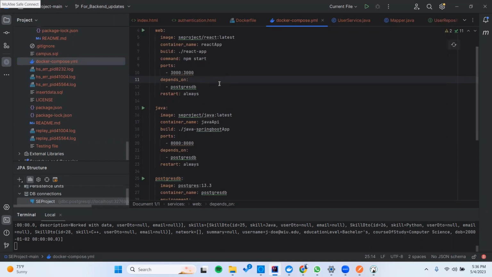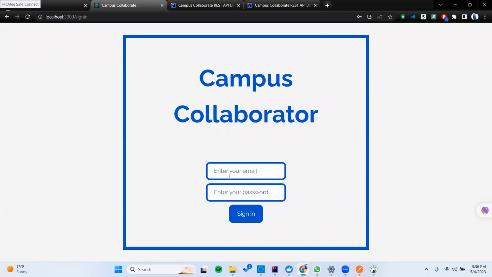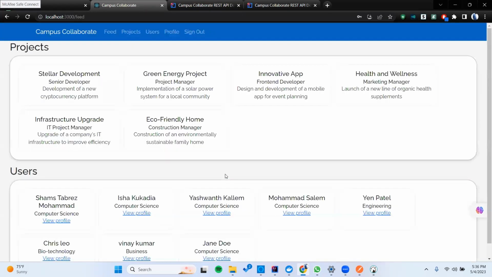And next, coming to GitHub, we have set up a GitHub repository for this project for version control. And coming to the front end, I have implemented the project screen and navbar.